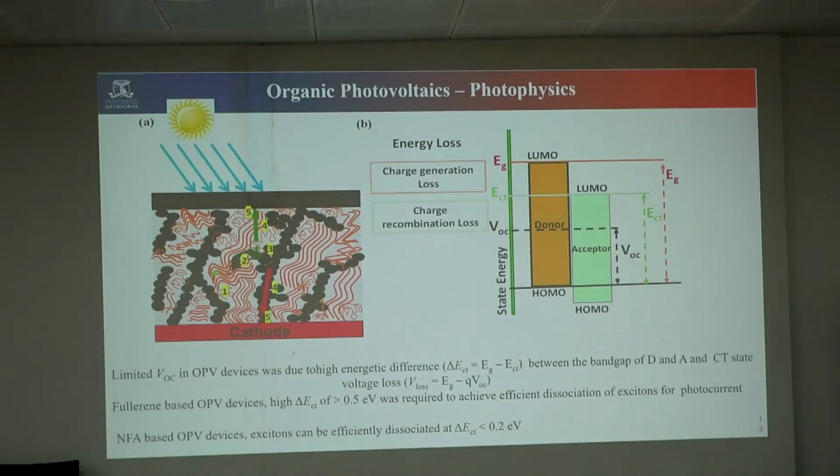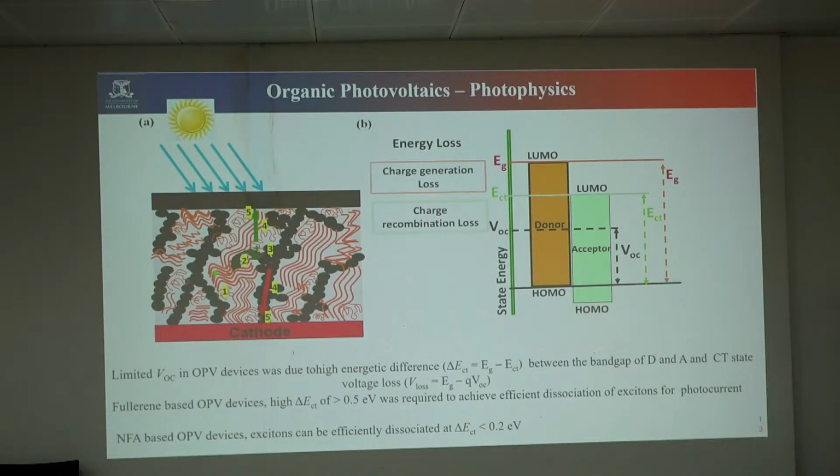When this potential is there, the built-in potential on the cathode side will attract the holes, because if it is negative, it will attract holes. On the anode side, it will attract electrons. Like this, the built-in potential also helps to extract the charges. There are multiple pathways. One is inside the donor-acceptor, where the offset helps to generate the charges. After generation, when the charges travel inside the active layer, the built-in potential will help to extract the charges.